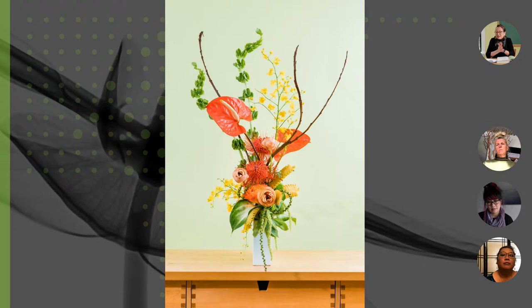The color of the container, I think the white is stark because there's no white in this arrangement. This is true, but that's also another reason why I didn't want it wide the other way, because then it becomes much more dominant. This makes it almost like a little bud vase. So reducing the size of the white by doing it in this narrower way is better than if I had used it the usual way. Most people would almost always use it the other way, which also becomes a very flat design, designing this way rather than this way.